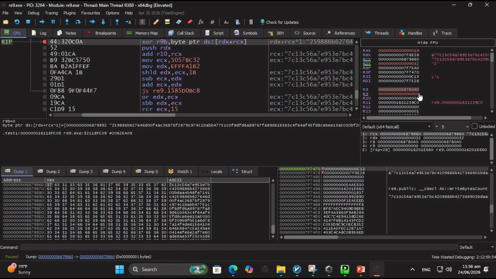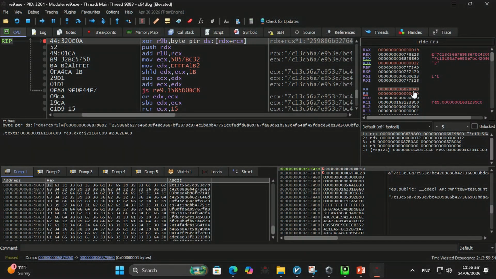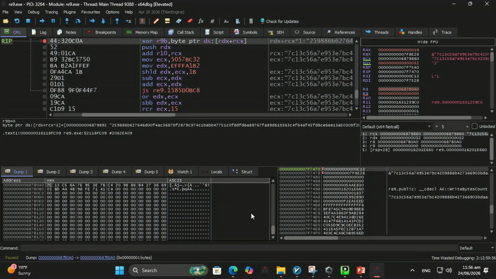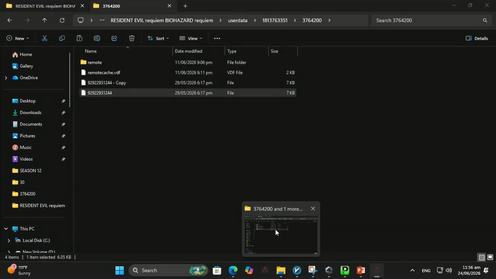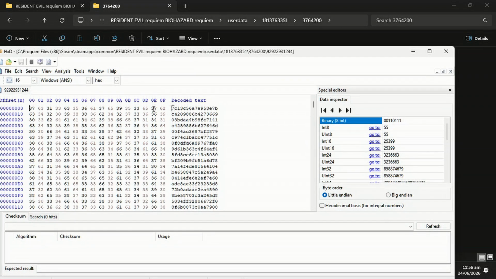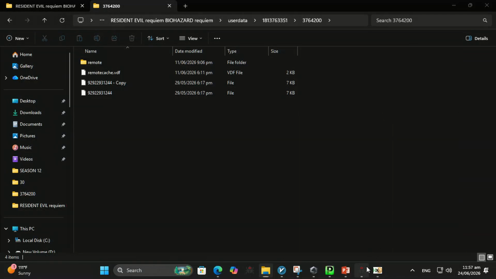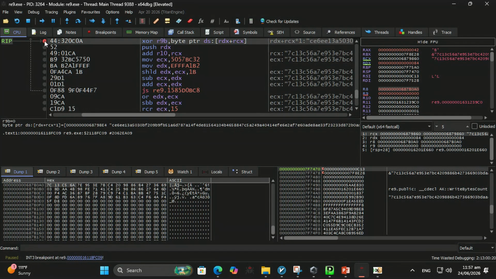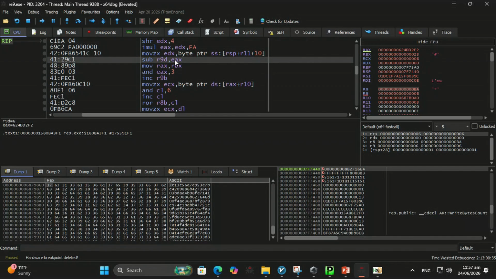One of the easiest ways to track this is to look for the memory address in the registers or on the stack, since the destination address is probably right there nearby. And here, you can clearly see the data being decrypted. As you pay a little attention, you'll actually see how it's working under the hood. Alright, now we just need to follow this memory address again to see how de novo actually uses it.